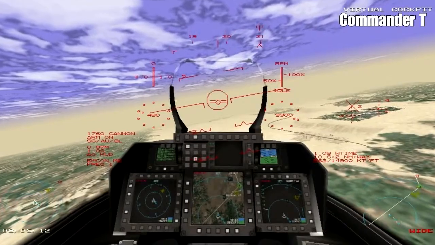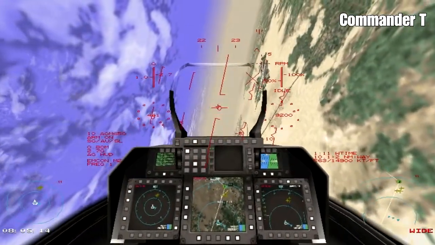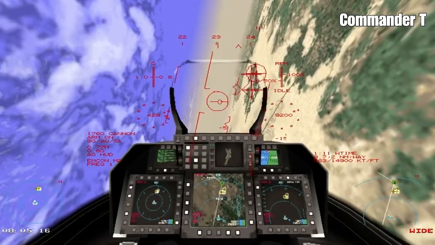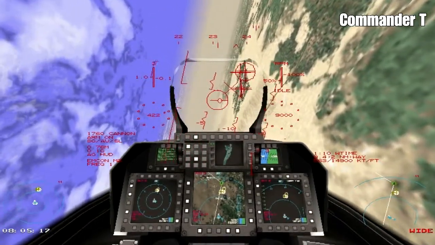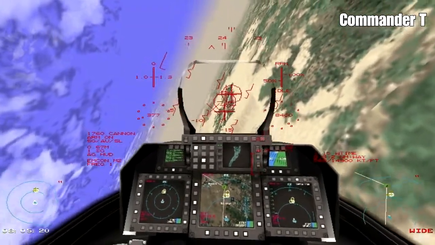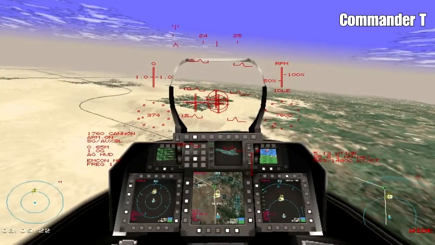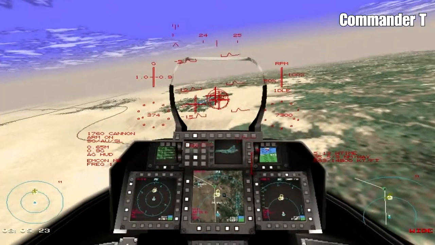And here's the first airfield to the right here. We can't afford to loiter around. It's tempting to strafe and take these parked up planes with our cannons. And here's an Su-27. We can have one pass at it and see what we can get.